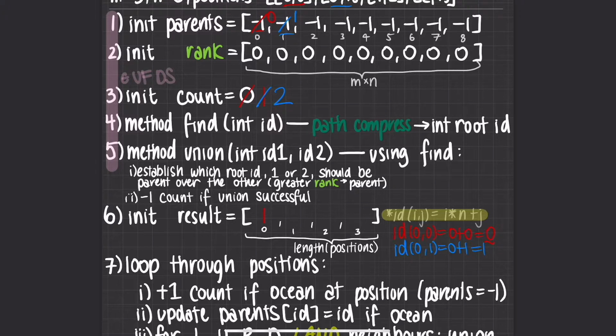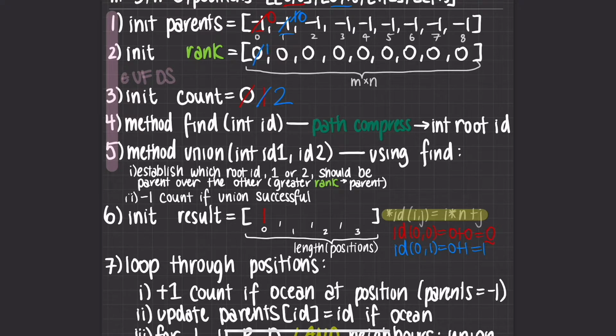So we're going to make one have greater rank and then thus make that greater rank the parent node. In this case, you could do this either way, but I'm just going to make 0 the parent node. So that means it's going to look something like 0 is this, and then its child is 1. So that's one island.